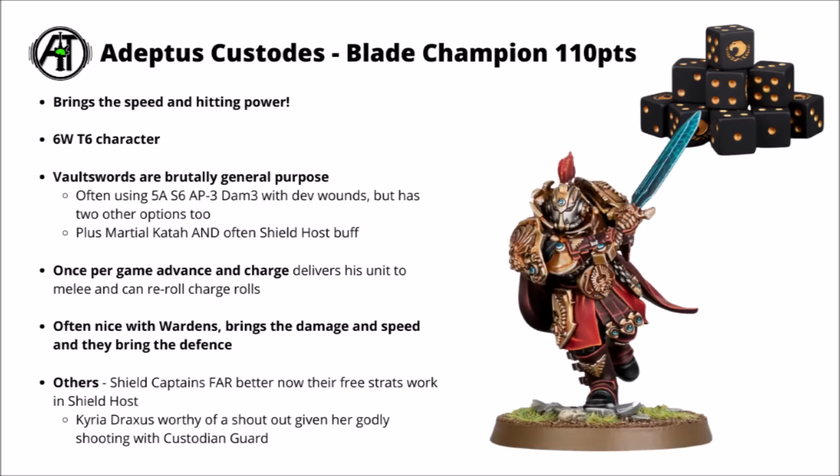Cybernetica. Moving on, we've got the Golden Guardians of the Adeptus Custodes, and for that one I've chosen to rank the Blade Champion in the top spot for 110 points. He does seem to be the most commonly played single datasheet out of the lot of them post data slate. Just a nice uncomplicated mix of savage hitting power and getting his squad into melee, which is often half the battle with the Custodes. With his Vault Swords, he's often going to be using the heavy hitting 5 attacks at strength 6, AP 3 and damage 3 with devastating wounds, which is pretty helpful against a bunch of things that Guardian Spears fall down a little bit against.